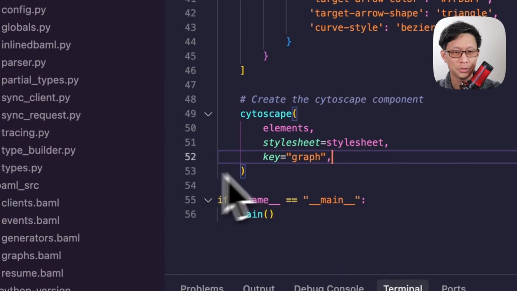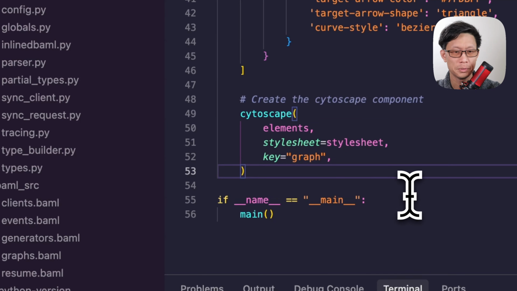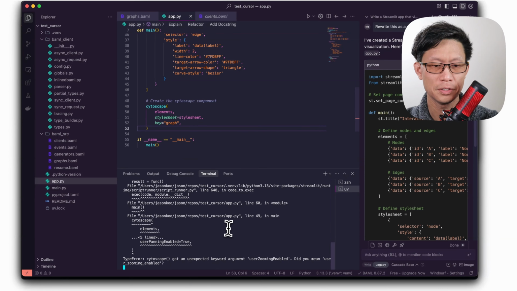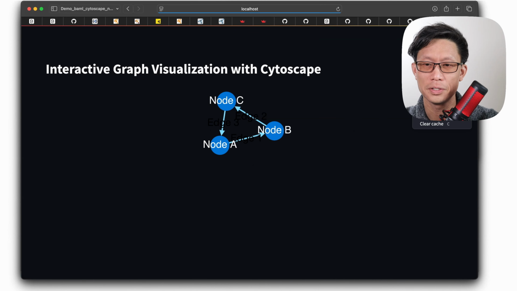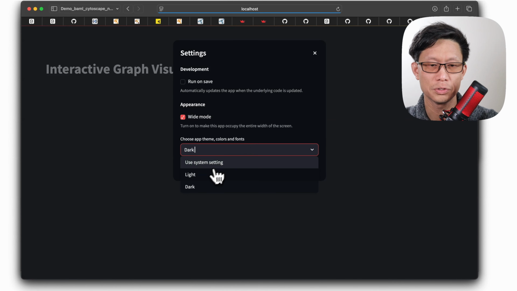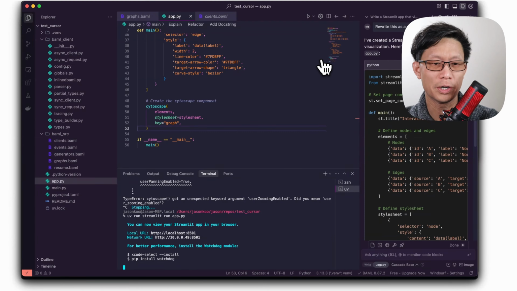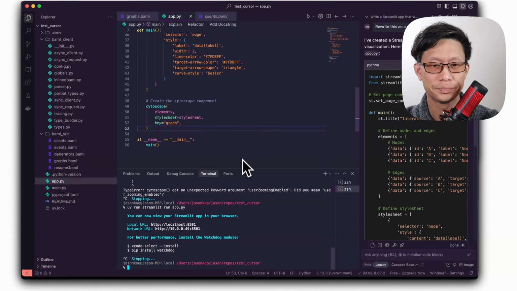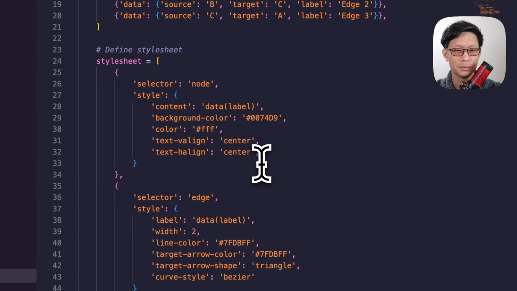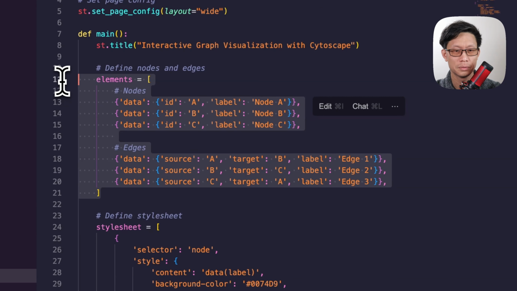Cascade added extra elements that are not part of that API call. It's too bad that didn't show up in the autocomplete. Here we go. Okay, got text with funny coloring. Let's see if I switch it over to light. Yeah, not much better. Let's wire this up with the BAML code. Let's just comment this out.